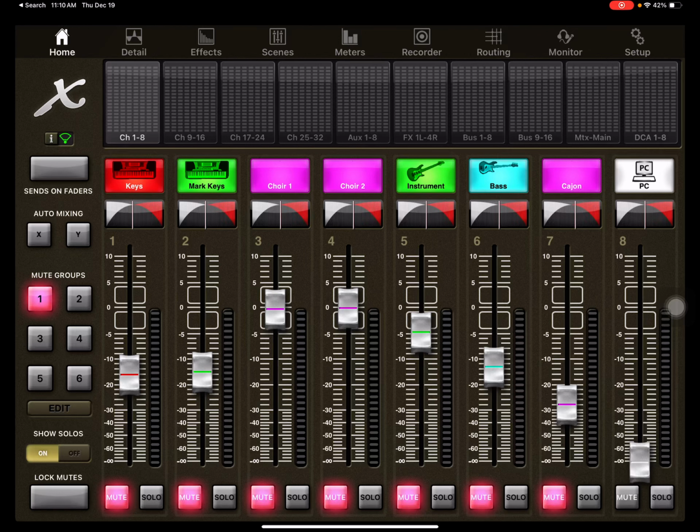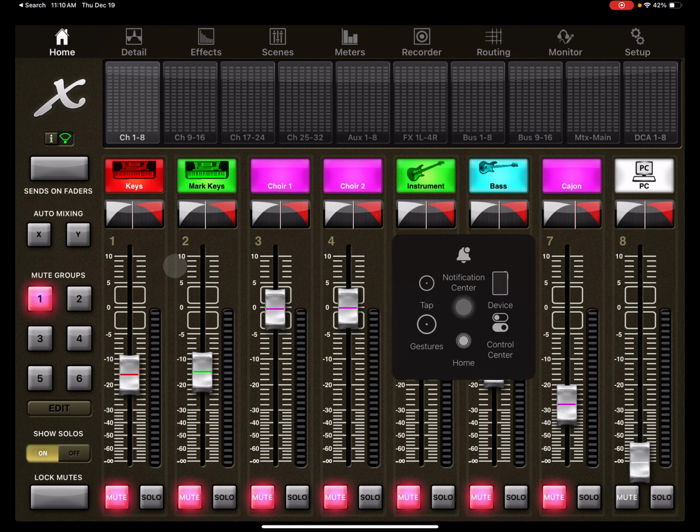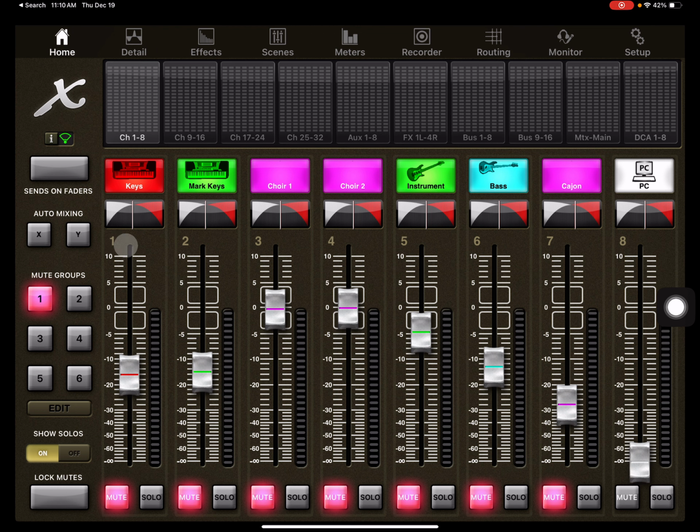All right, so this is a more advanced video that talks about routing, and this is an interesting concept. This is channel 1 right here, and really channel 1 does not have to come from input 1 on the back of the mixer. You can think of all of these processing channels as separate from where you plug a physical input in. Now most of the time on sound systems, especially something kind of simple like this, number 1 is number 1, number 2 is number 2, etc.